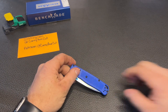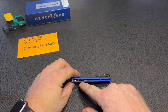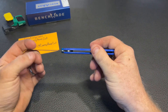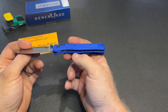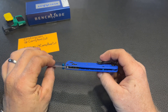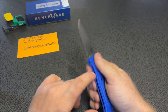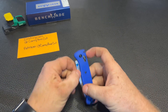That's pretty remarkable what they're able to achieve, and that's mostly thanks to these grivory handles. There is a liner, but that's mainly for the axis lock, and it doesn't go all the way into the knife — it goes about halfway down. There's also a lot of internal relieving in the handles. I'm not sure if these are stamped out or exactly how they're made, but there are weight reliefs in there and the liners are nested on the inside. So it's a very nice, smooth action — Benchmade quality through and through.